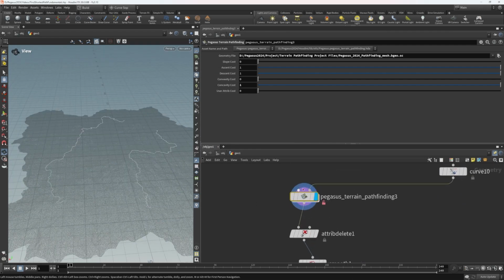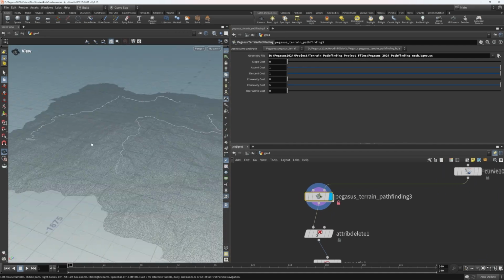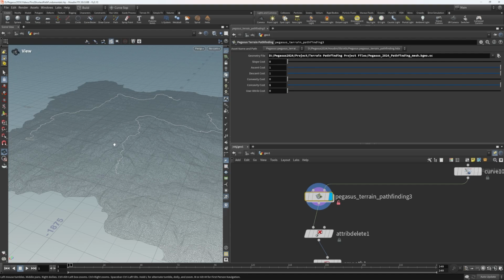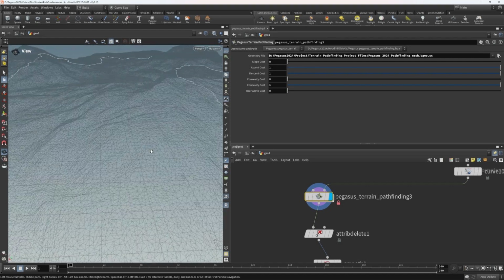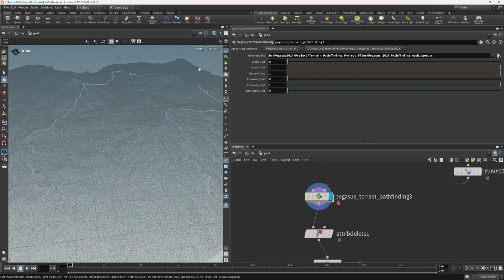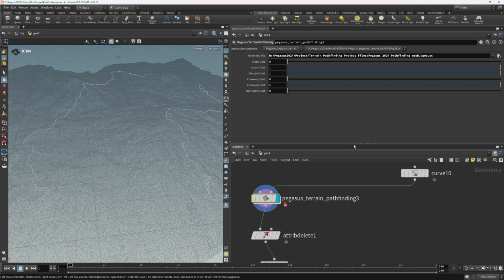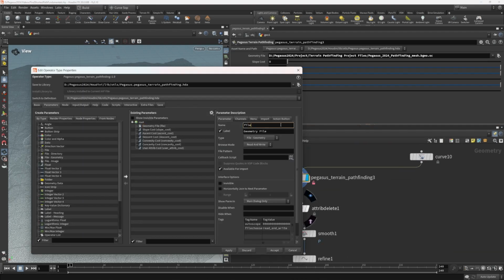All right. So now we have a parameter that we can set inside of Unreal that's going to reference the navigation mesh. Okay, so if we wanted to sculpt the terrain in Unreal, then we would need to re-export that terrain and generate this mesh again. I don't want to do that every single time I make a change in Unreal, just because it would be slow for iteration and for the purposes of this tutorial. Okay, so I'm just going to make sure I actually rename that geometry file. I'm going to call that pathfinding geometry file, just to be really verbose.